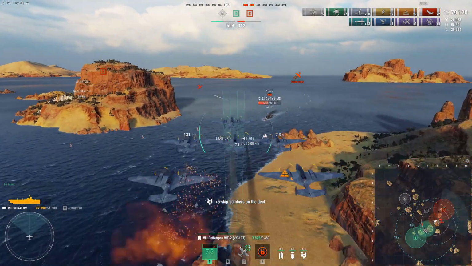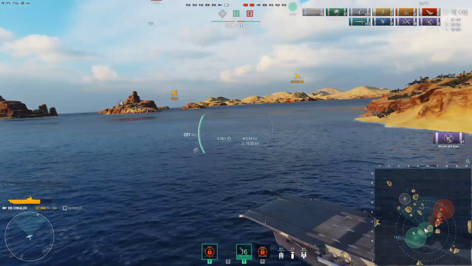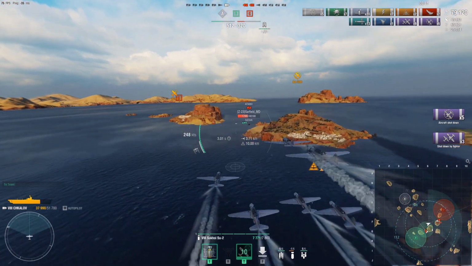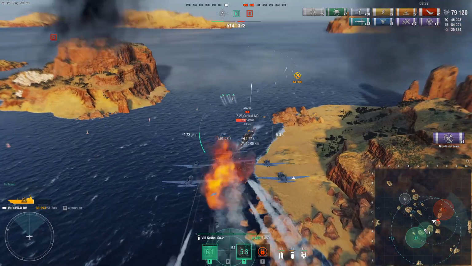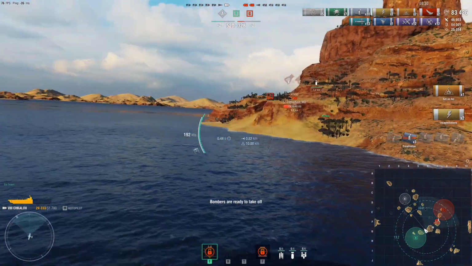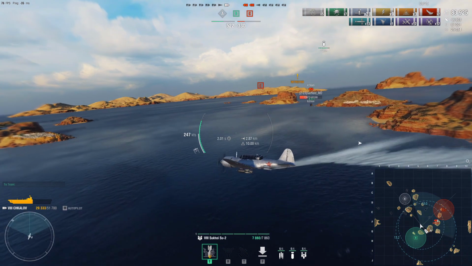So here this Atago is thinking, okay, I'm gonna rush down this Chkalov, which is already crippled by my Lexington. But as you can see, by the time he reaches us, we are able to get on him with so many airstrikes. I mean, dive bombers, skip bombers, torpedoes. Even if he's really good at dodging what he can dodge, which are the torpedoes, he can't really dodge the skip bombs and the dive bombs.